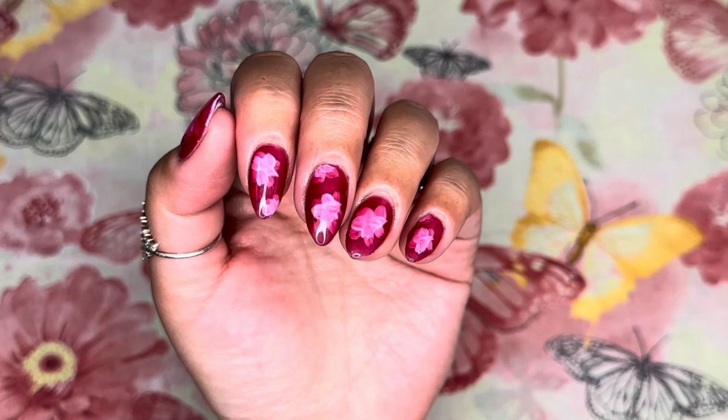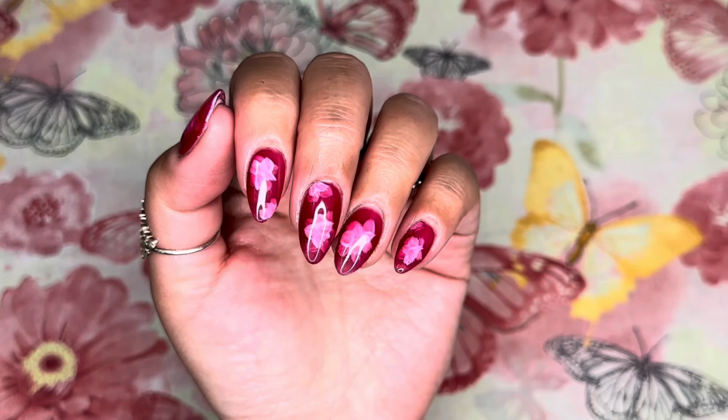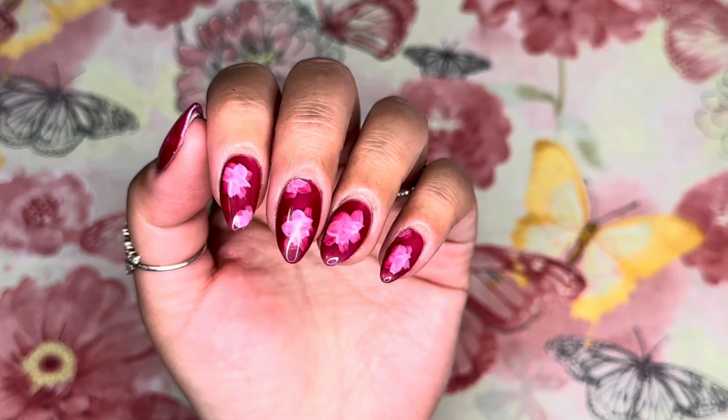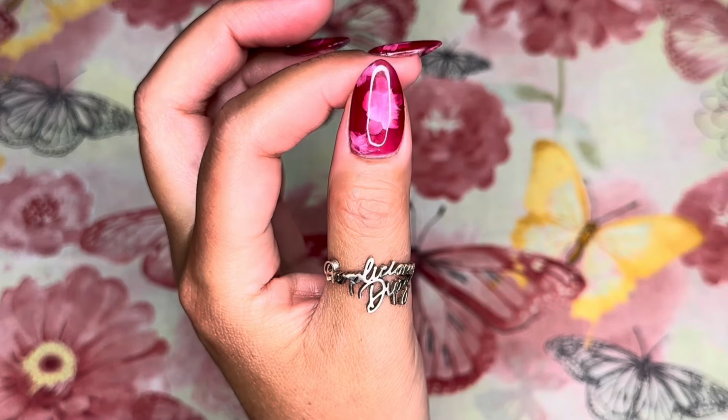Have you tried the jelly sandwich? How do you feel about it? And if you have any ideas for some nail art that I can sandwich in between jelly gels, what colors, what design, whatever it may be, let me know, because I'm already starting to think about what I'm going to do for my next one.